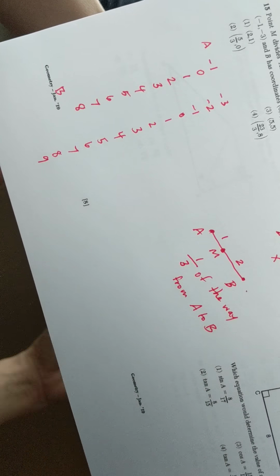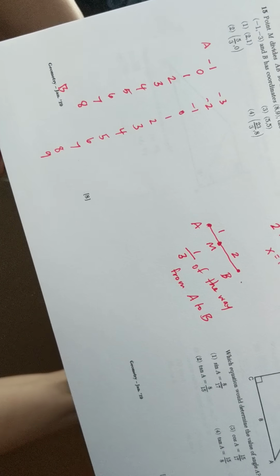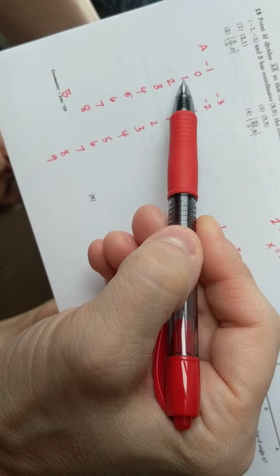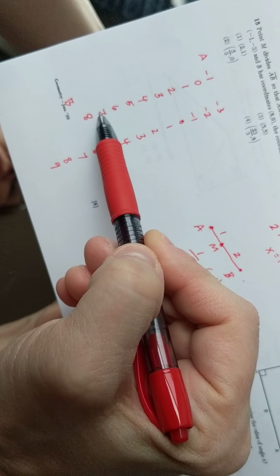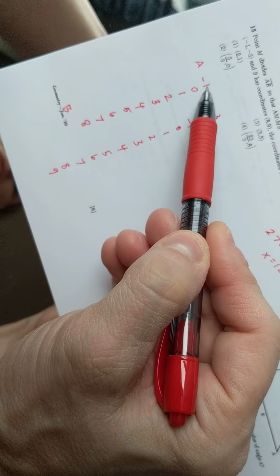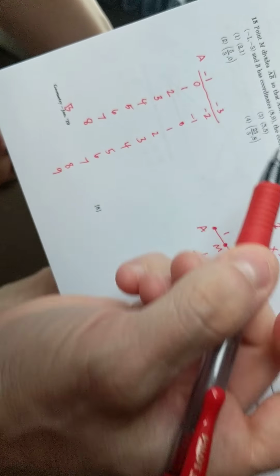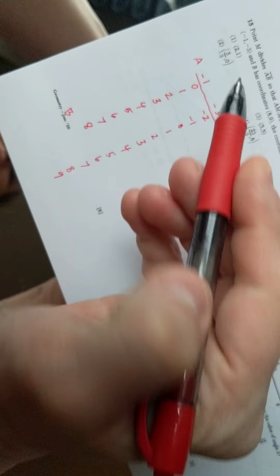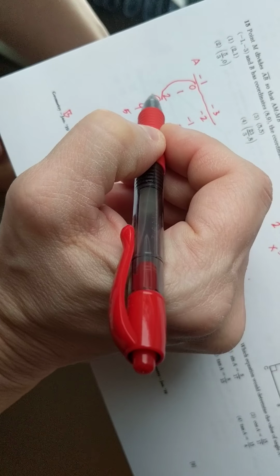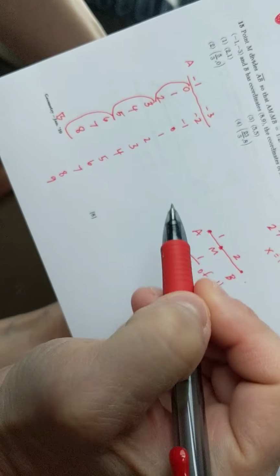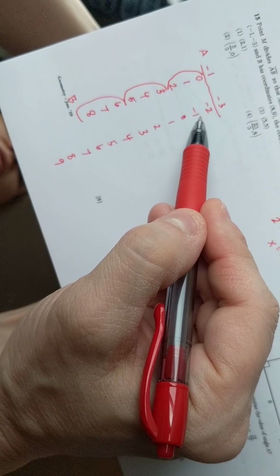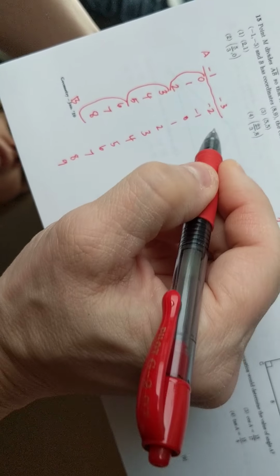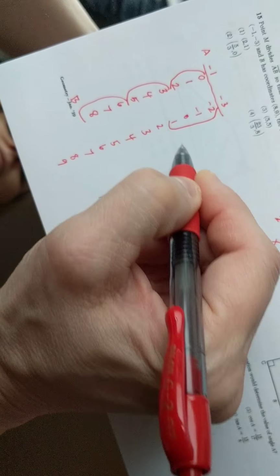And we have 3 groups. How many numbers do we have? 1, 2, 3, 4, 5, 6, 7, 8, 9, 10. 1, 2, whoops, don't count the first, sorry, don't count the first point. 1, 2, 3, 4, 5, 6, 7, 8, 9. So we're going to have 3 groups of 3. And then here we have 1, 2, 3, 4, 5, 6, 7, 8, 9, 10, 11, 12. So we're going to have 3 groups of 4.